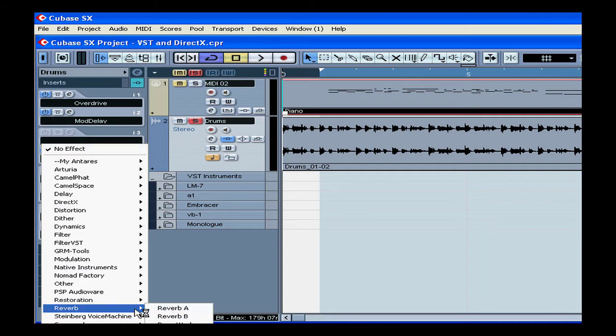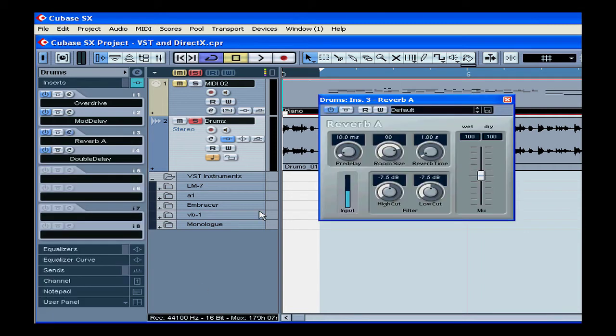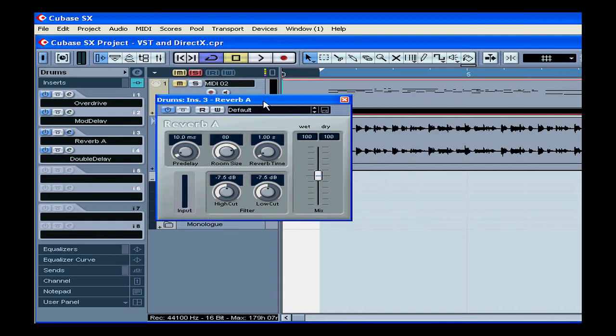Left-click here, and from the menu, select Reverb A. On top of the Effect window, you can see On-Off, Bypass, Read-Write Automation buttons, and next to them is a preset drop-down menu. We can manipulate this effect in real time.